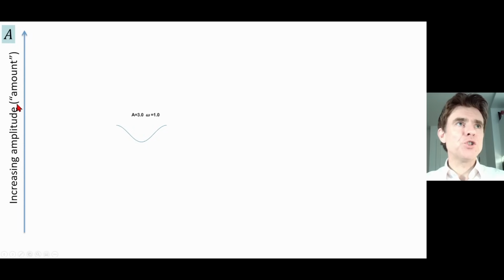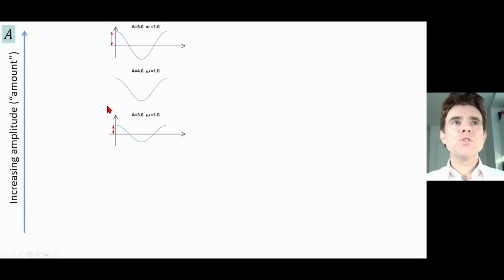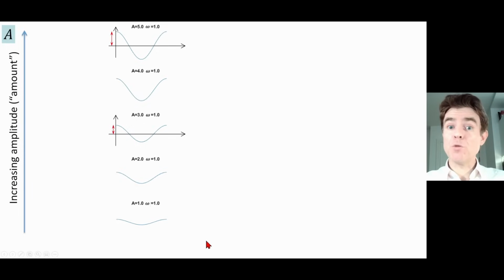So on this axis, I'm going to be showing capital A, the amount or amplitude of a particular frequency. So I'm showing just one little frequency component here of amplitude 3. And I'm saying that's got a frequency omega of 1, which means there's one waveform fitting within a certain interval. Okay, so I'm representing the amplitude there with that height. And you can see that I could increase A, increase the amount of that particular frequency component. In other words, just increase the amplitude of that waveform. Or indeed, I could decrease the amplitude of that waveform. I could even set it equal to 0 to completely remove it.